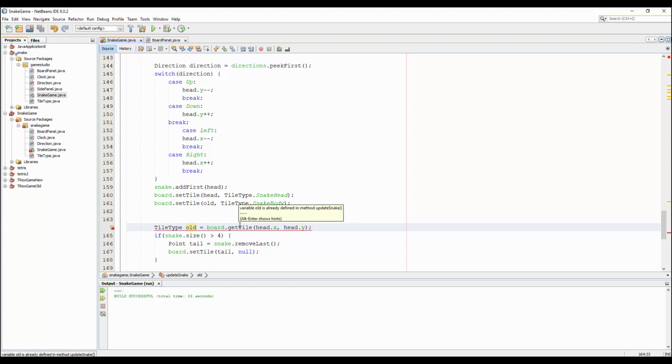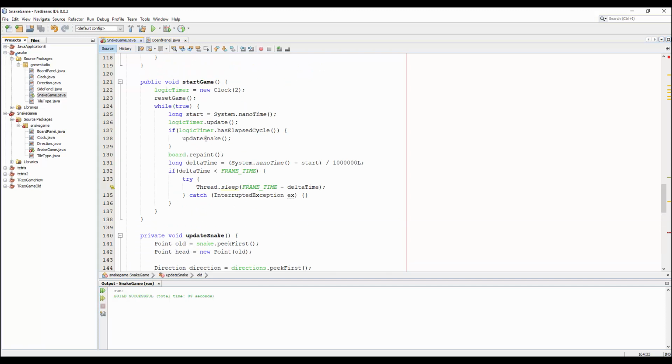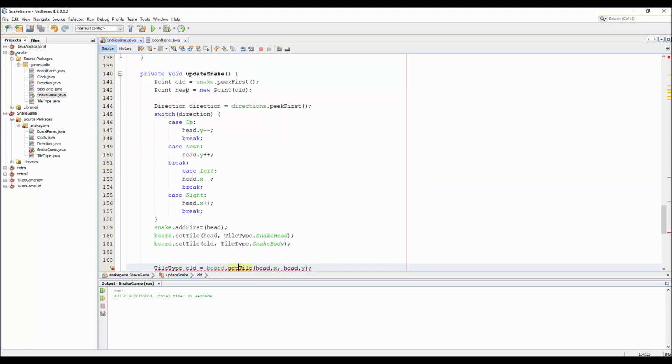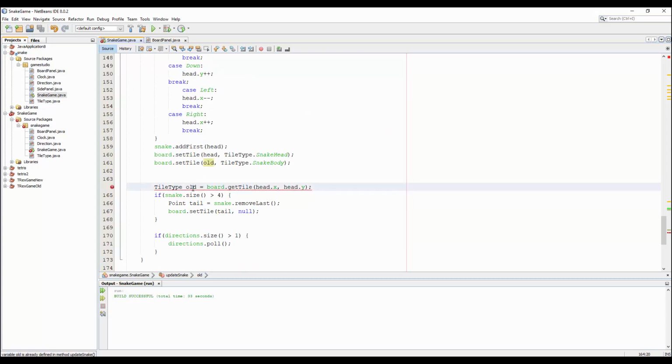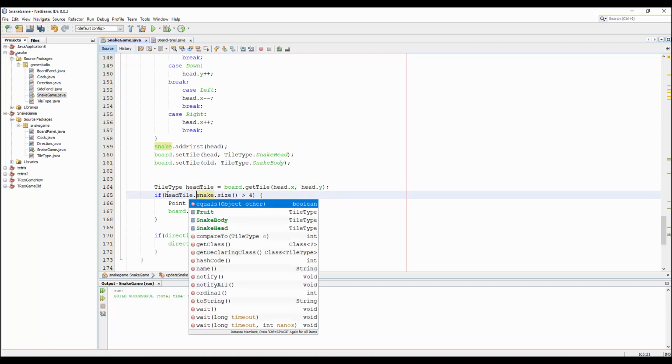Something is wrong here. Oh yes, I used it wrong here, so I will redefine the name. Alright, head type. So here I will check head type.